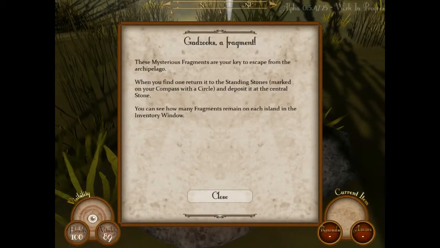Mysterious fragments are your key to escape. Return that fragment to the standing stones and leave it there. You'll be one step closer to home.